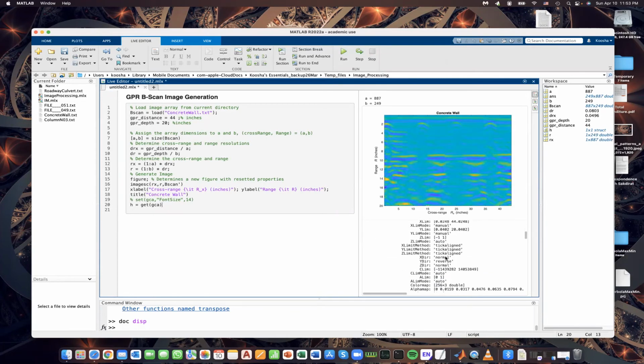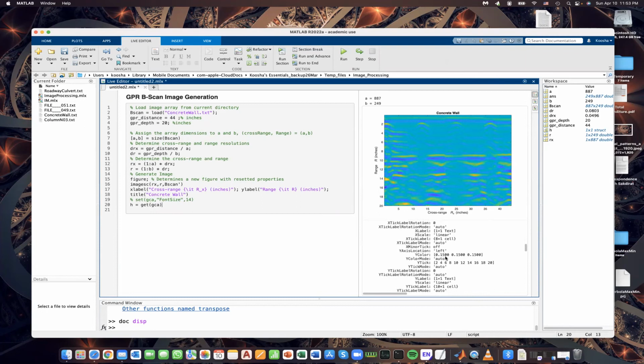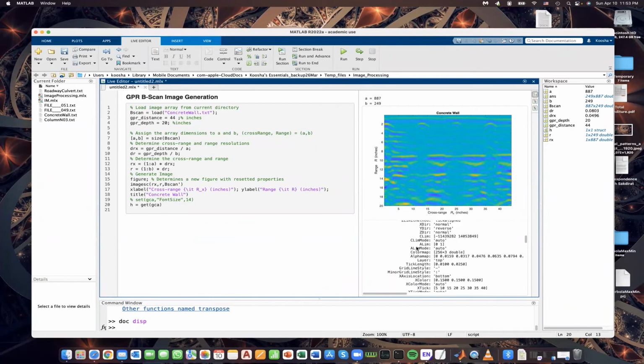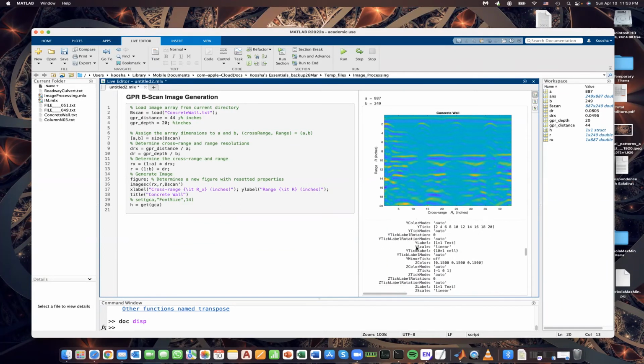And you can use dot indexing to extract each of them. For example, let's find font size, font weight, font name. For example, line width. Oh, font size is here.